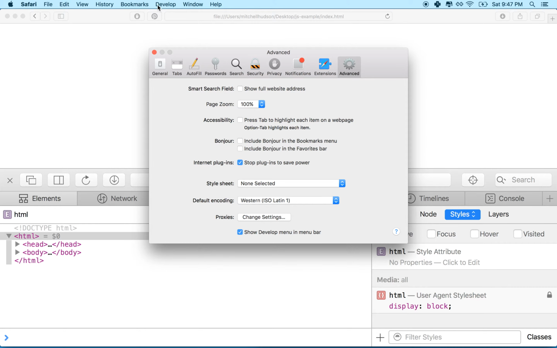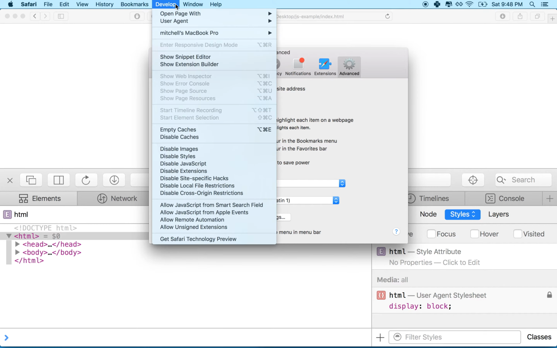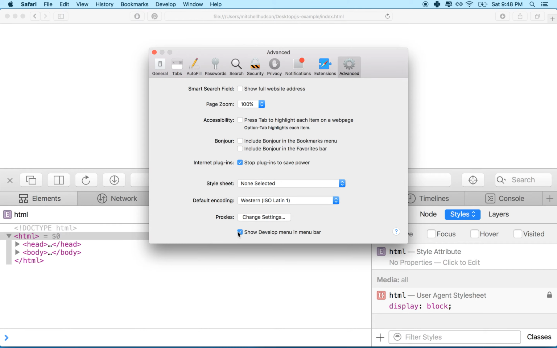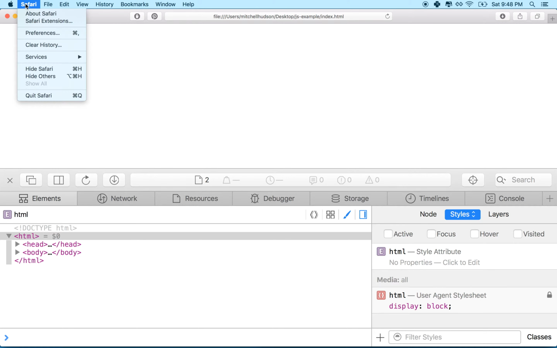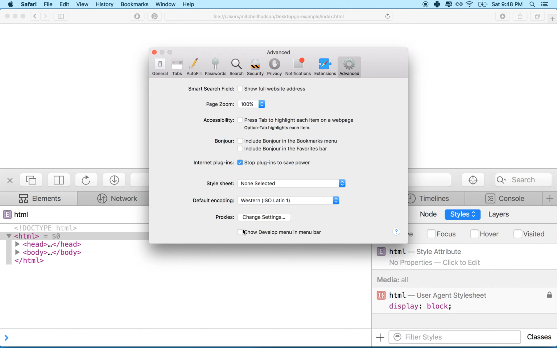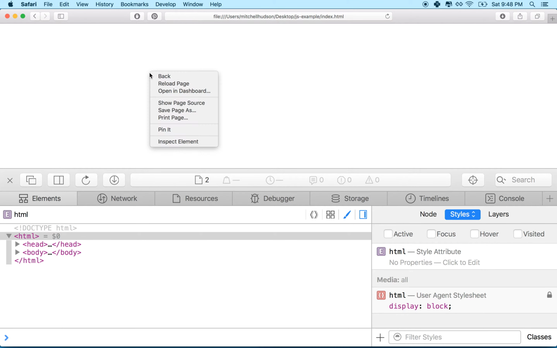And you'll see there's an item here called Develop at the top there. This is the menu right here, right? If I uncheck the box, you'll see that menu item disappears. And if we don't have that menu item, you can't choose Inspect. It doesn't show up on the menu when you right-click. So let's go put that back, right? So we'll check the box and the Develop menu will be there.